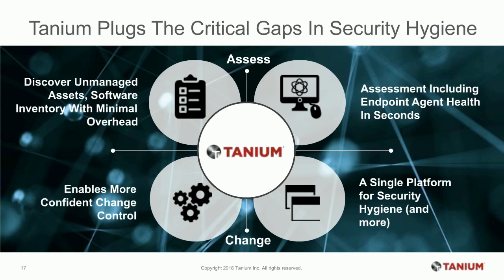So Tanium's differentiation is really rooted in a unique architecture and a platform approach to endpoint security and management. We call the architecture behind Tanium linear chaining, but we won't spend a ton of time talking about the architecture, as there are lots of resources online and opportunities to do that in following conversations. With Tanium, we essentially break down the limitations of traditional hub and spoke architecture, and instead we distribute communications out to local area networks between endpoints themselves. We'll talk more about our platform approach later and how we're bringing together lots of different capabilities with product modules, but that's the core of what makes us different.